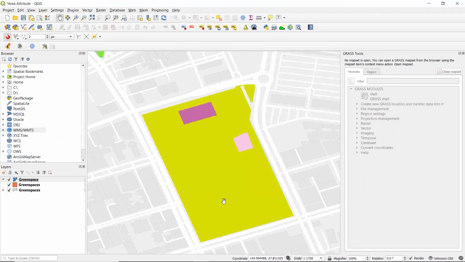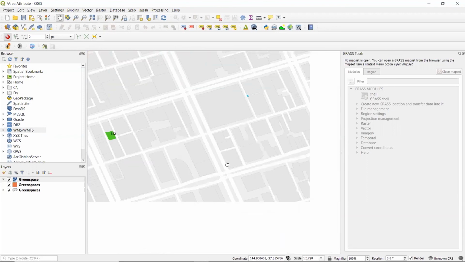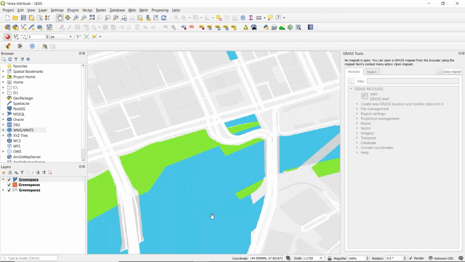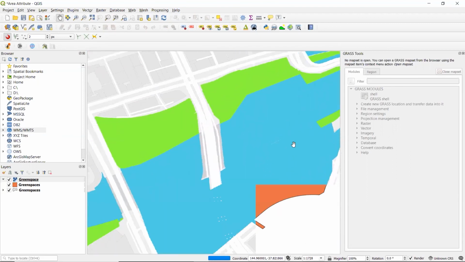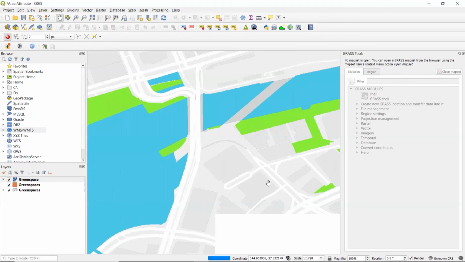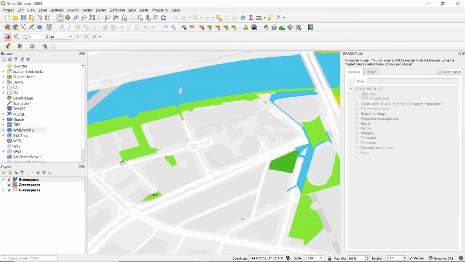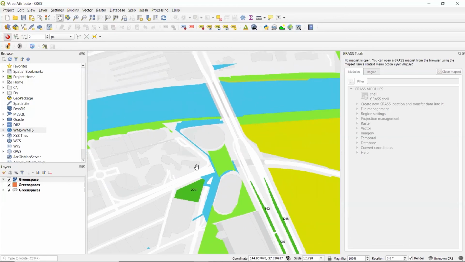we can see all of the different green space layers that we created from the original QGIS shapefile.